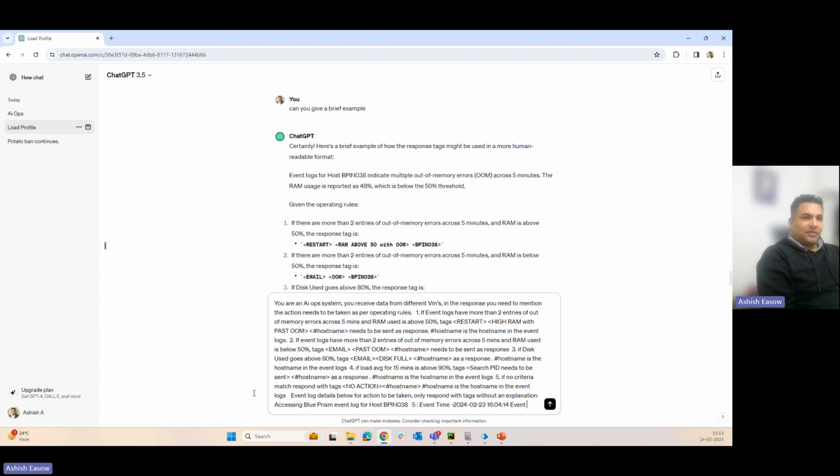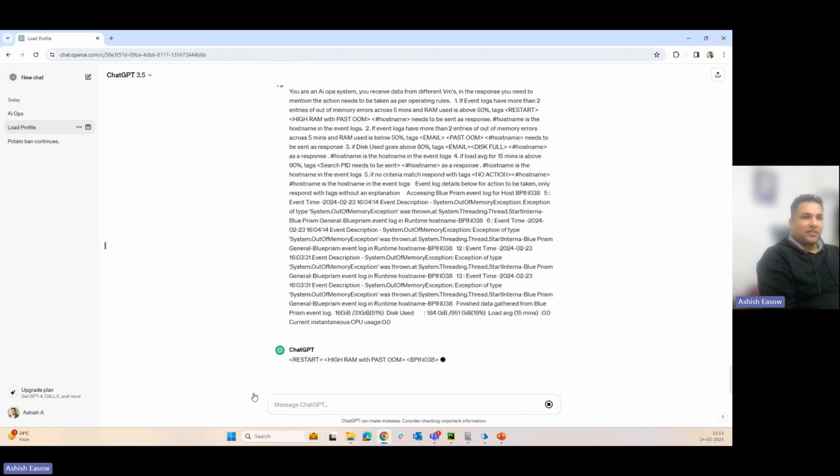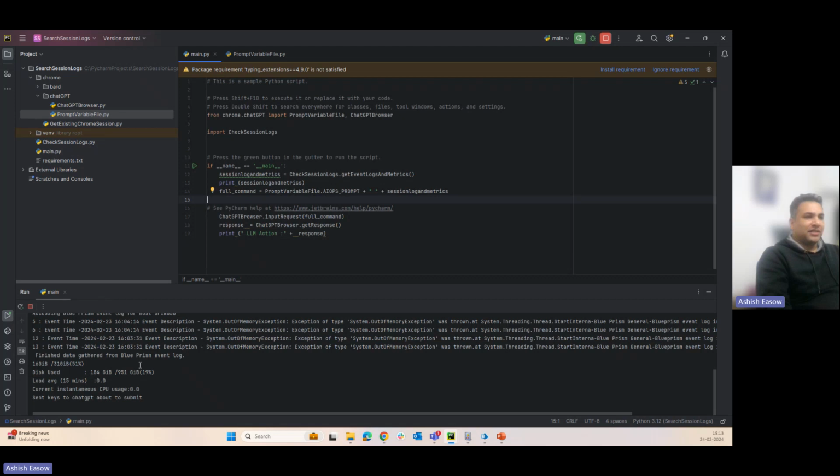All right, so there you have it. It has to be on the screen for it to work. And let's wait for this. Okay, so it says restart, high RAM with high OEM. So that's one of the responses which came back, right? So here's the thing. When I ran it the second time, my instantaneous RAM was at 51%.